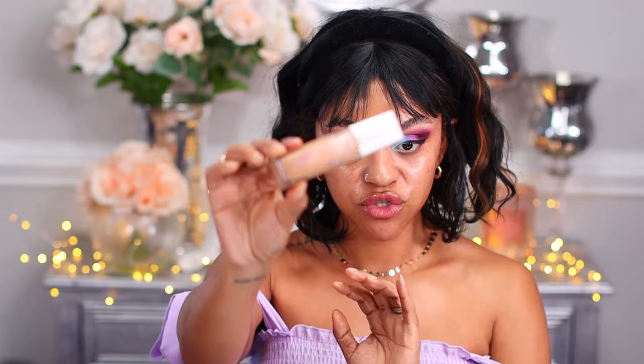Okay, face is primed. And I'm just going to be using my Superstay Full Coverage Foundation, and this is from Maybelline. 320 Honey Medium. I'm using this right now because I got a little bit of a suntan, so my skin is a little bit darker than usual. So I'm going to use this one. I haven't used this one in a long time, and I love this foundation. So for now, we're going to use it because my skin is a little bit bronzier.